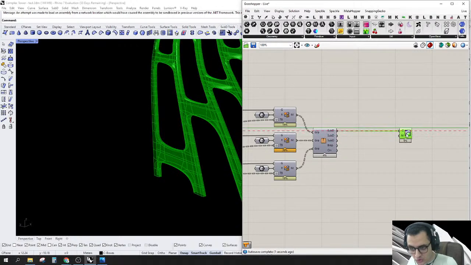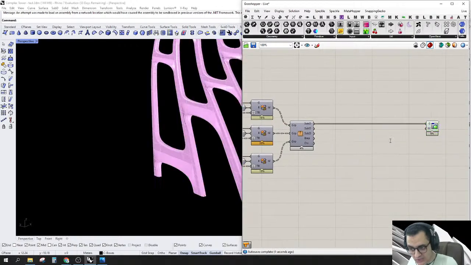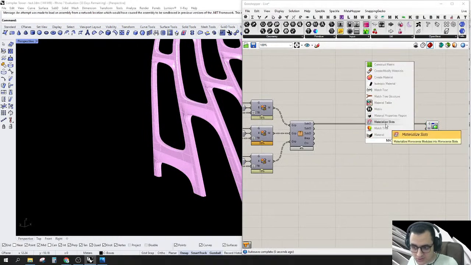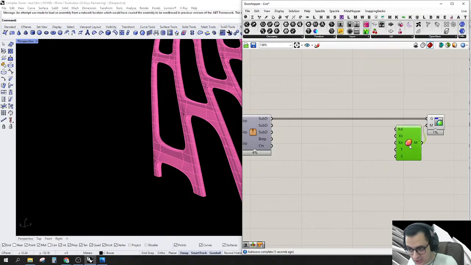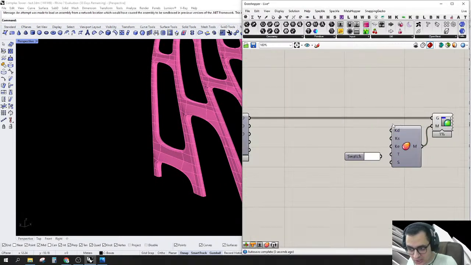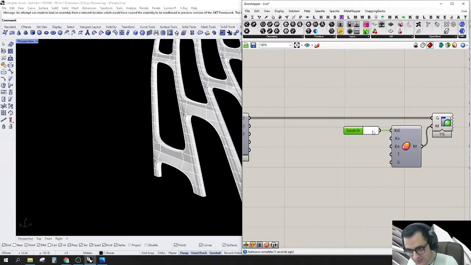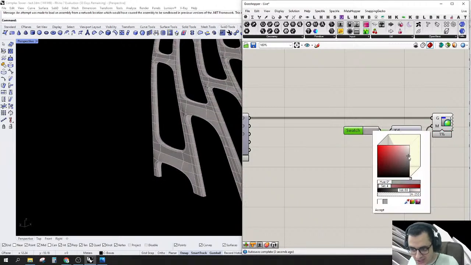I want to show this sub-D. Okay, and simply create a material. It's not a super material, but just something to show, and maybe a little bit of, let's create a swatch. The swatch in here to the diffuse. Let's create something a little bit gray, like the photos that I created.